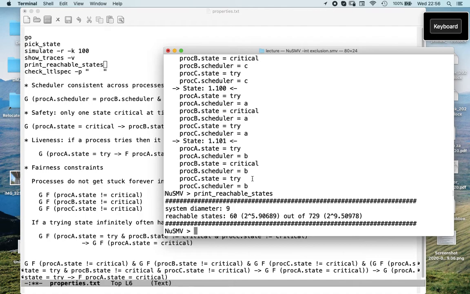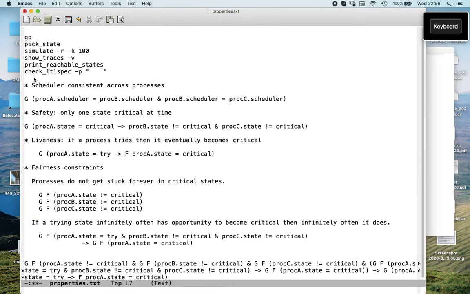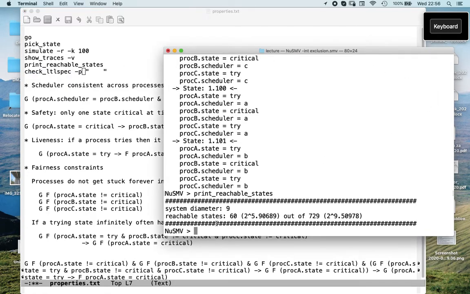Okay, anyway, what we want to do is check some properties of the model. You can check properties using various different logics. NuSMV supports LTL, linear time temporal logic, that we've been studying.